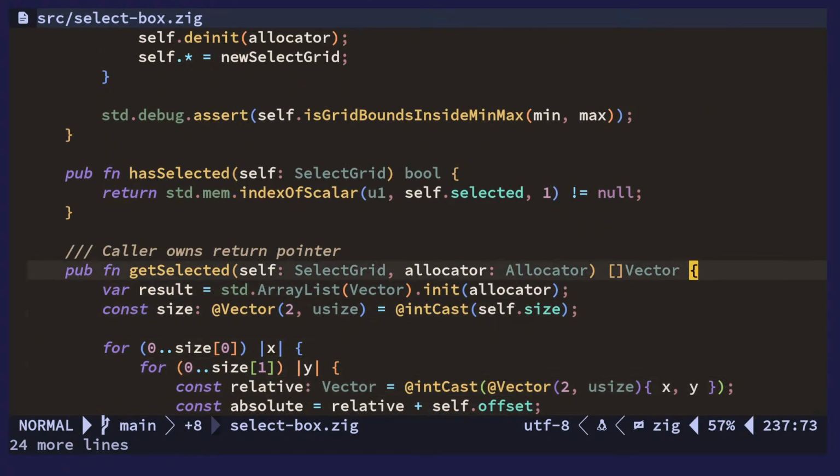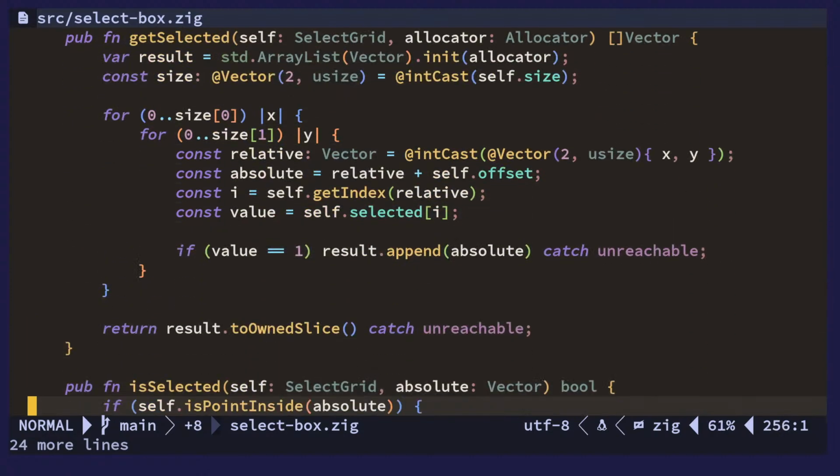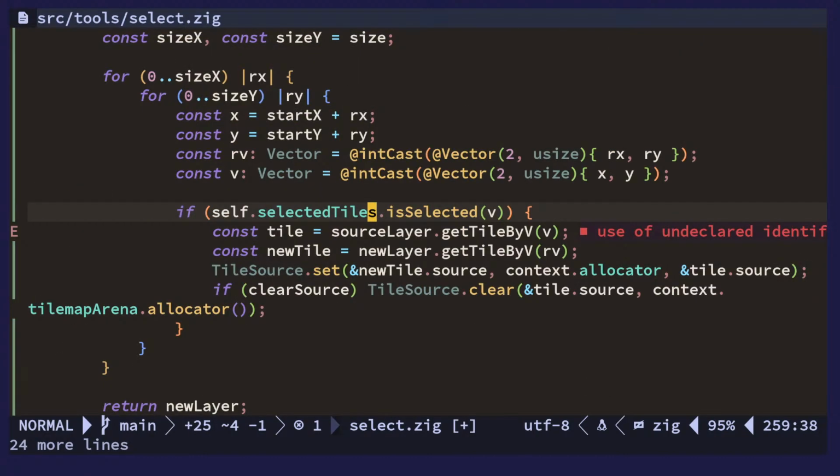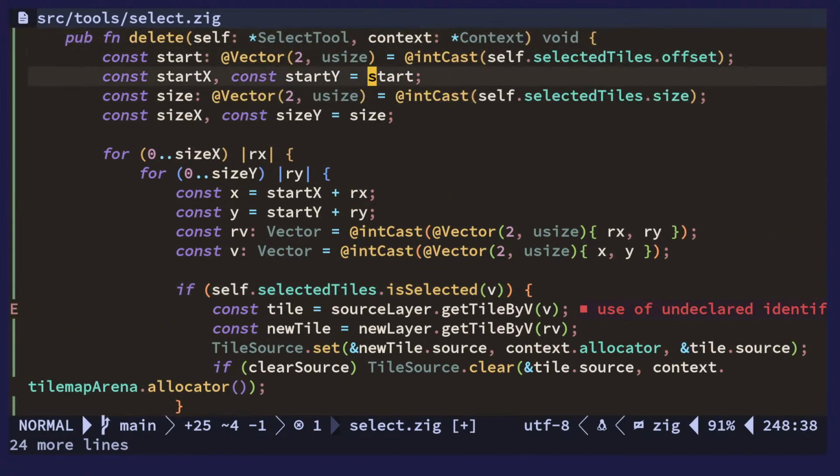We do have get selected. So we could just do get selected and then go through each one. And this vector, is this absolute or relative? It's going to be absolute, okay. So we can just do that instead of doing all this.